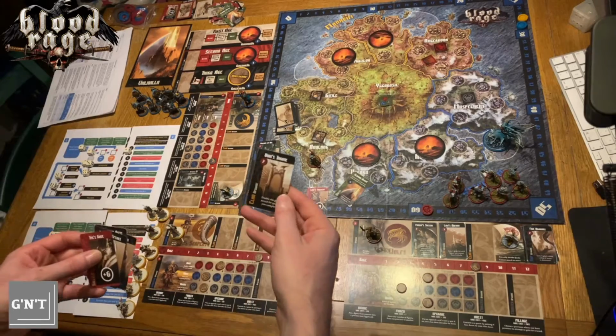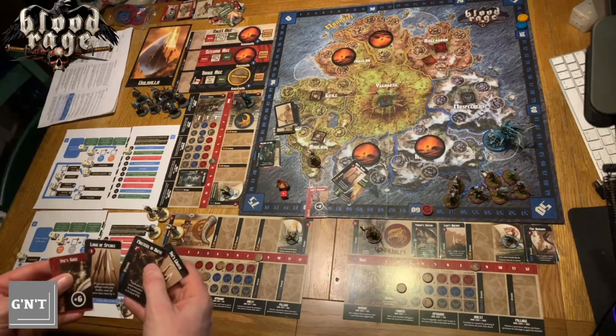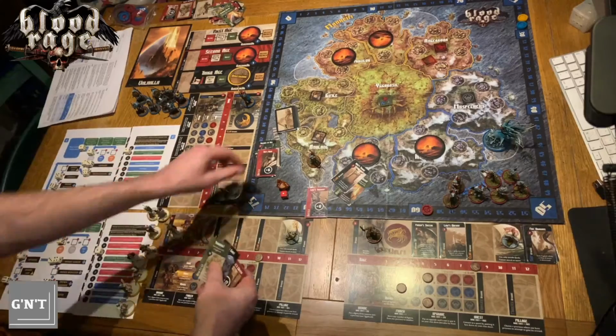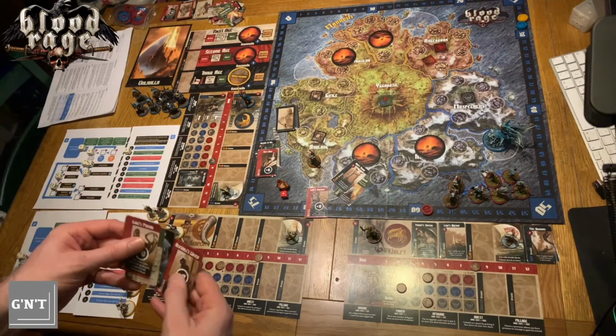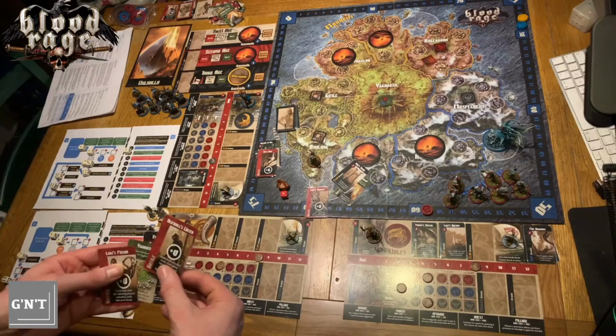Oh, double the amount of wards. That was 5. Down to 4. Loki's poison. If you lose, take the winning player. Now, gain glory equals to strength. That's always a good one. Yeah, I think I do.